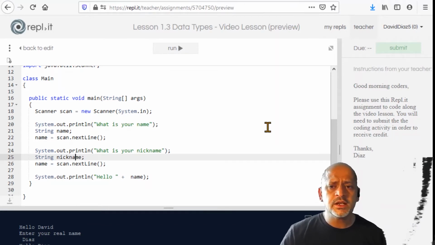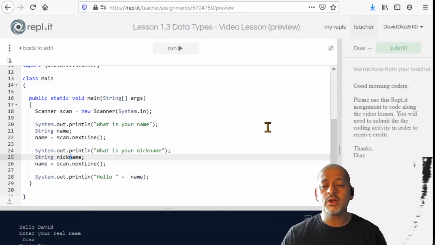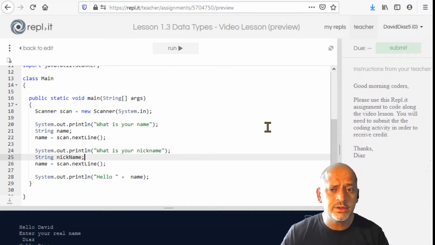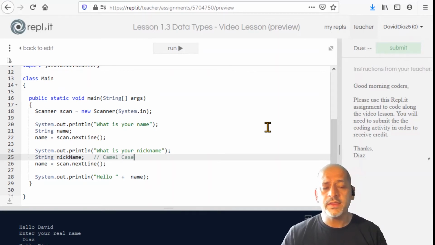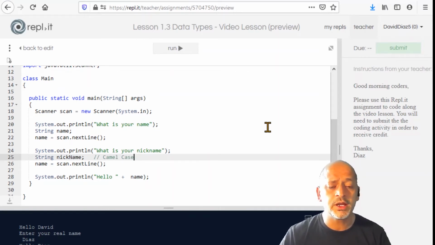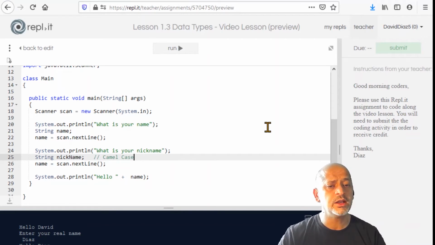Now, this is a little hard to read because two words are connected. So what we do is place the second word with an initial uppercase, because now it's going to be much easier to read. You do see that, right? And now that is called camel case. And that is in your notes. Make sure that you read it carefully. Camel case is whenever the second word's initial first letter is an uppercase, and that's just to make your program easier to read.